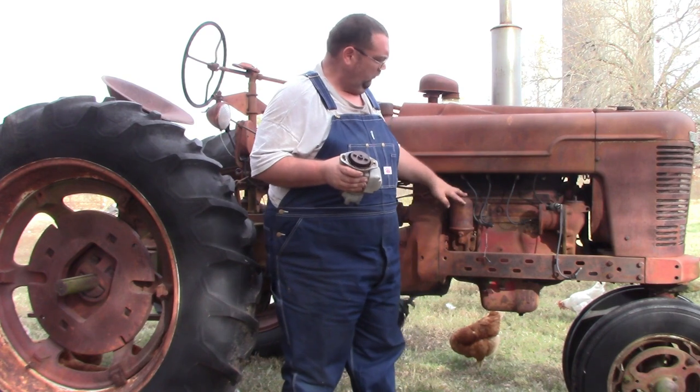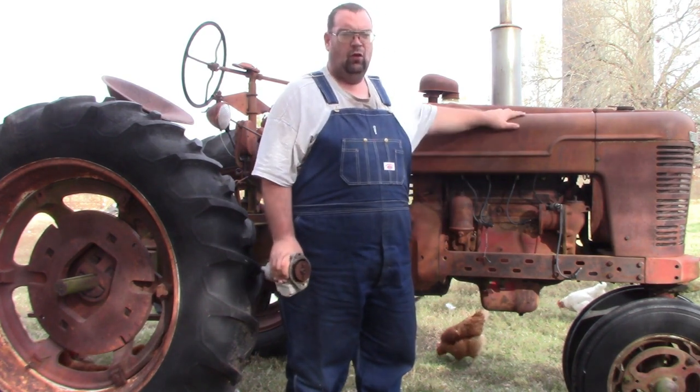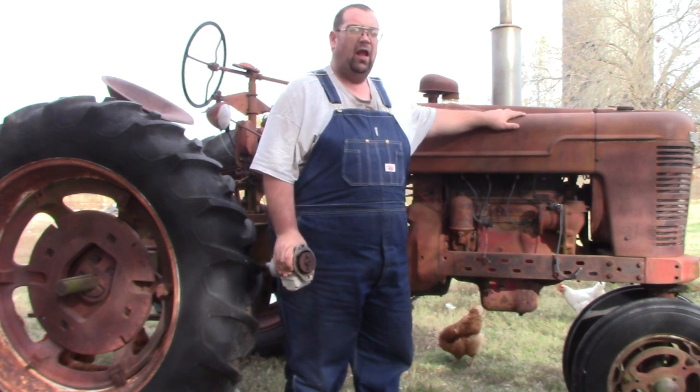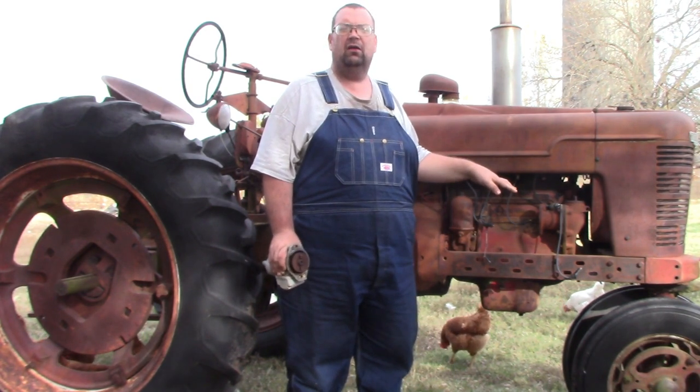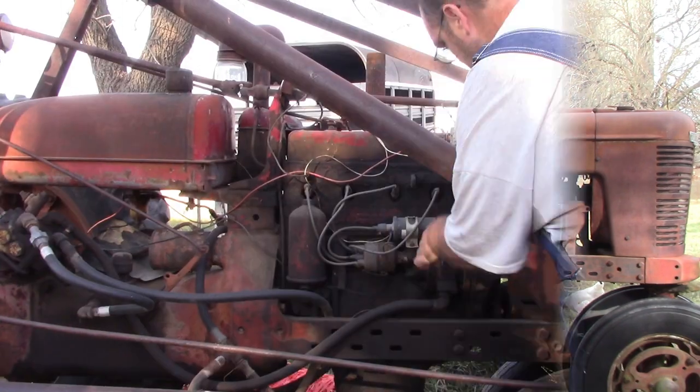What I like to do, though, before I do that, is I'll get this engine over to top dead center. And it makes it a lot easier to get it splined in and ready to go.